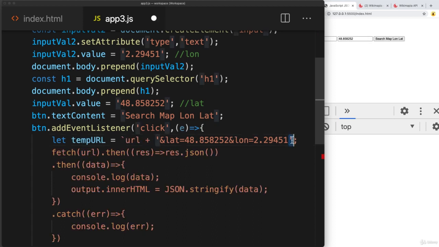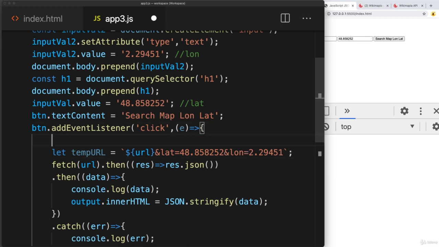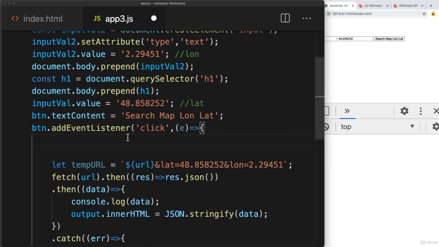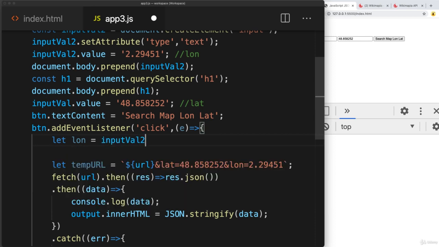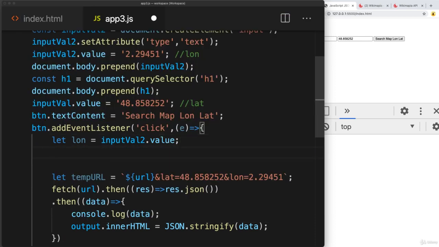And now these numbers, I'll use the template literals, so the backticks, and use the URL root and concatenate and. So we want to pick up the latitude and longitude numbers. So for longitude, we're going to get the input value of whatever it currently is.